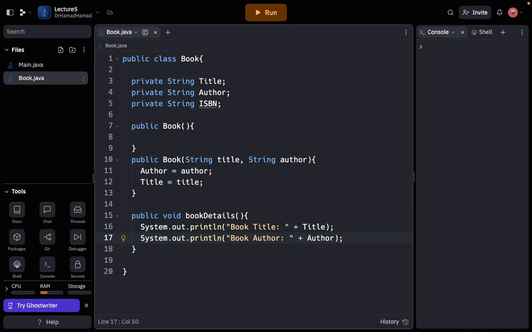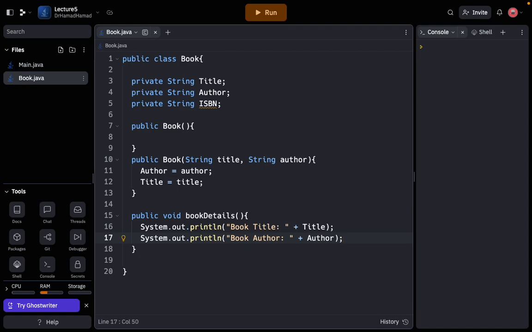Now, before I go to the main class, I need one of you to tell me what you noticed, the difference between the constructor and the method. What is the difference you're noticing between a constructor and a method? This one is a method. This one is a constructor. One thing we already know, the constructor has the same name as the class name. What else? Another difference. Void. What is the difference here and here? Yes. The constructor does not use void.